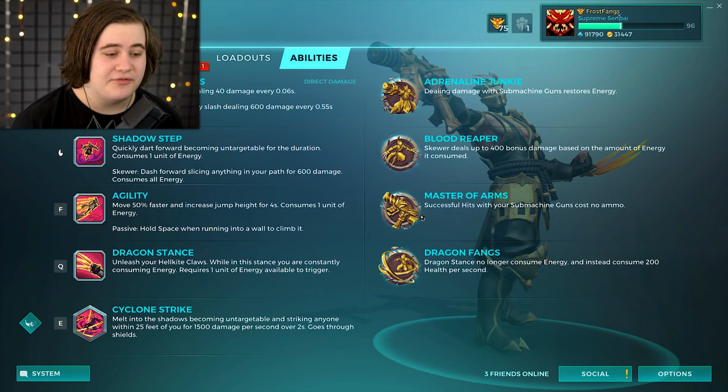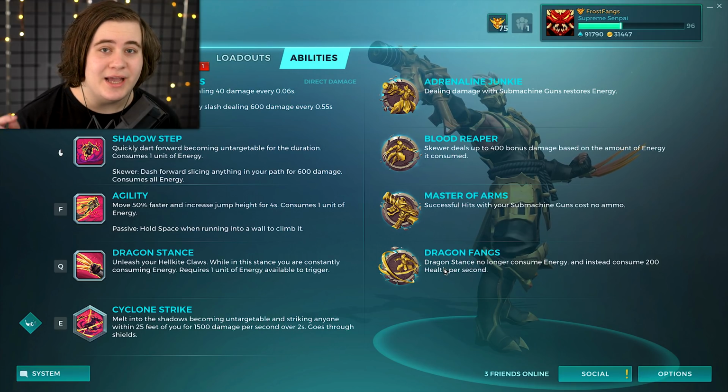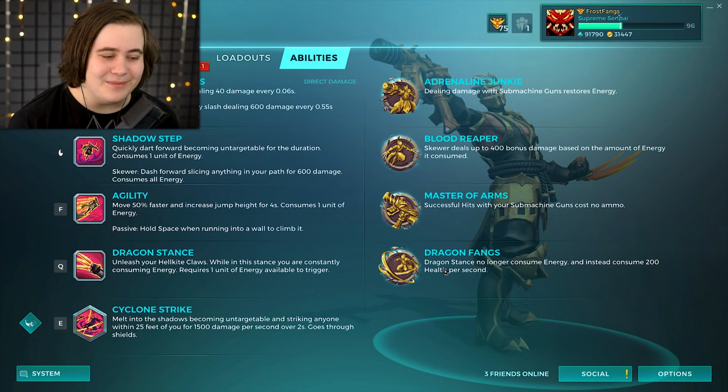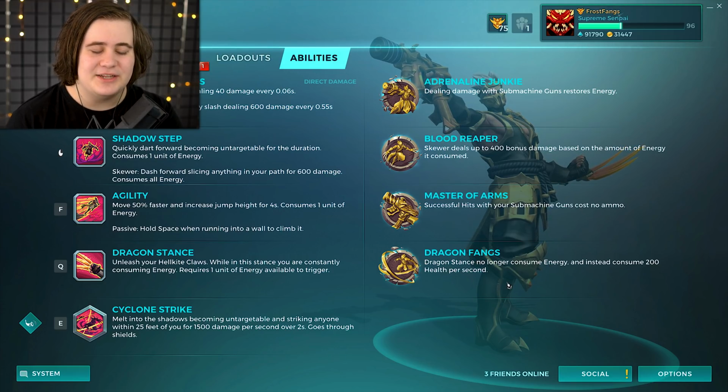And the last one, Dragon Fangs. Dragon Stance no longer consumes energy, which is really interesting, but it consumes 200 health a second. I don't know how good I'm going to be with this, probably not at all, but I'm interested to see how people deal with this, because I feel like this is the most interesting one. This is the best legendary card we've had in a while.